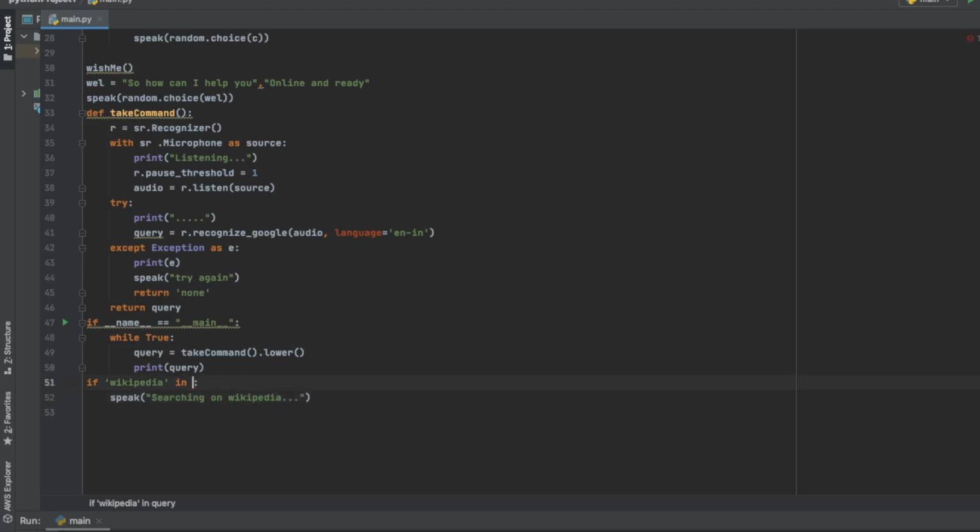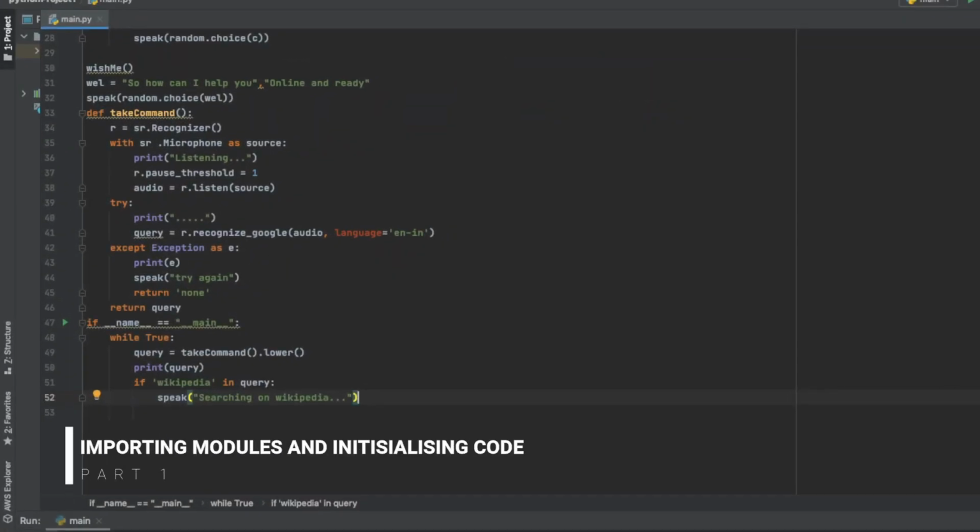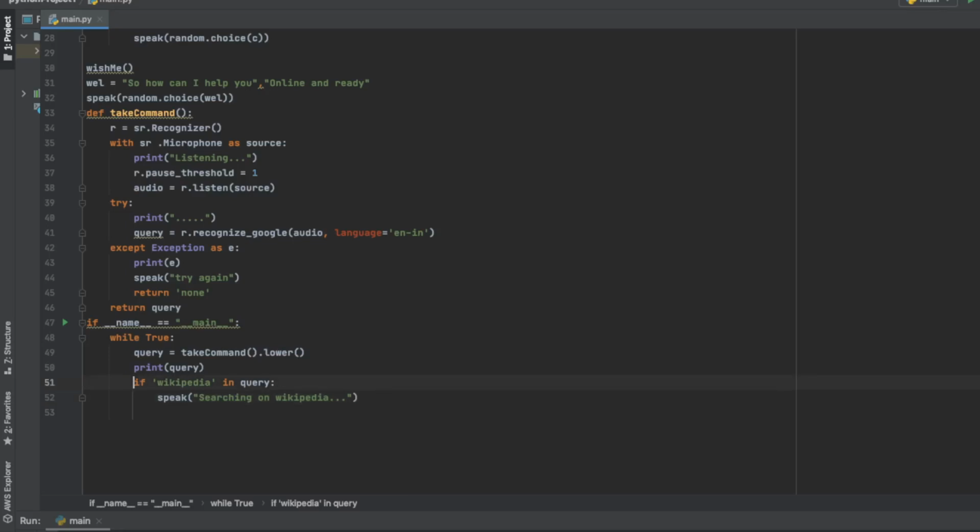Here there's an error, so I'll just be solving the error and I'll be right back. So what the error was, that the if loop should be in line with the print query, so it should be a part of this if loop. So yeah, that was the only mistake.